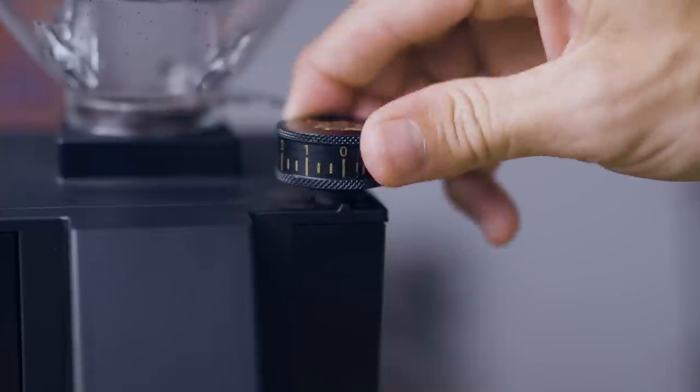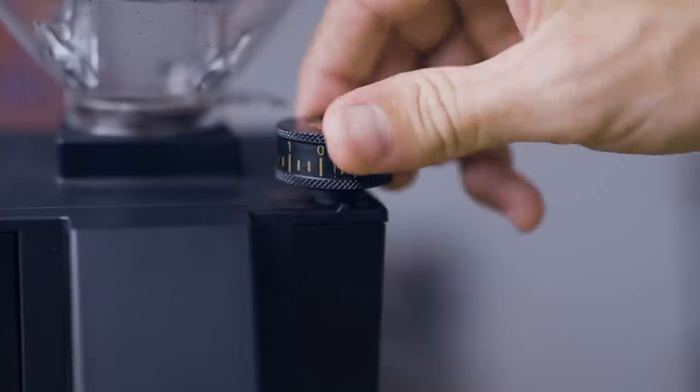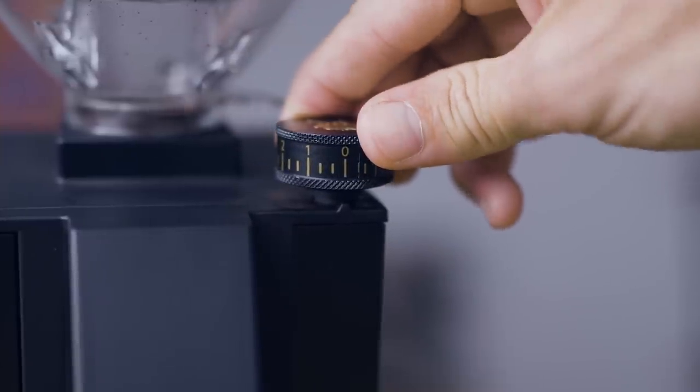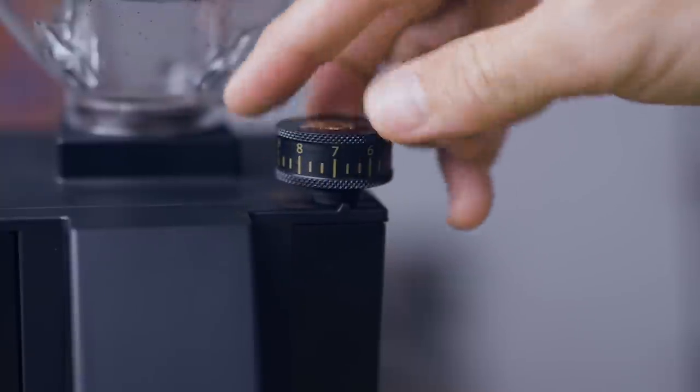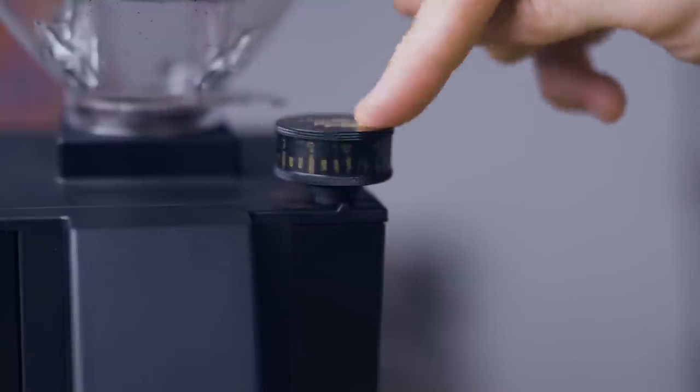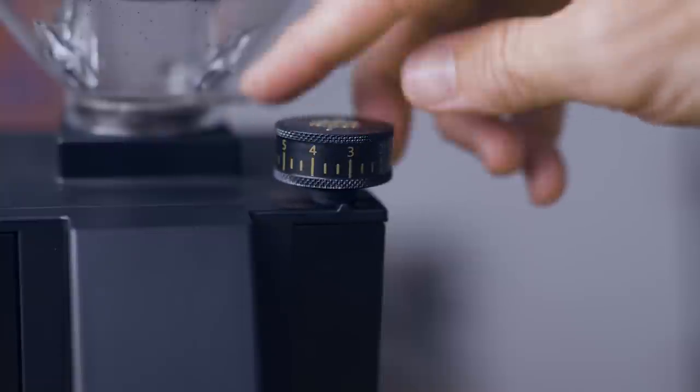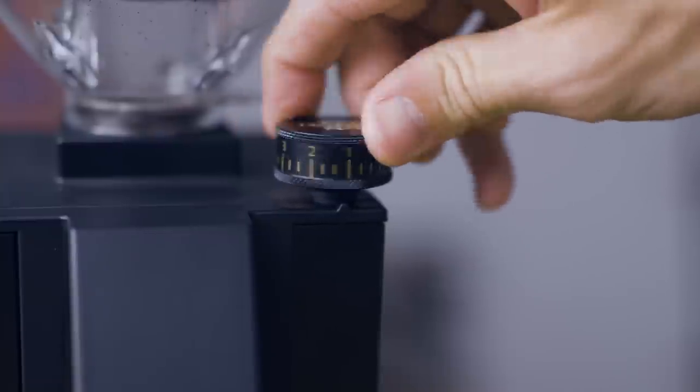For all your filter grinding needs, the range is between 15 to 30, or three full turns of the grind dial. I haven't found any issues turning the knob and it kept quite consistent tension as far as five full turns, which is more than you need for grinding for all brewing methods.